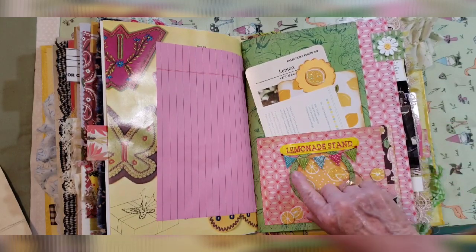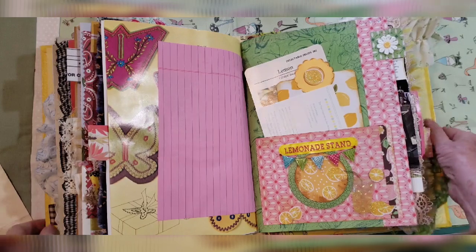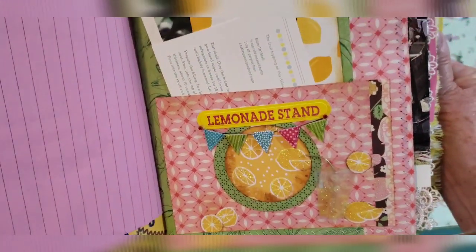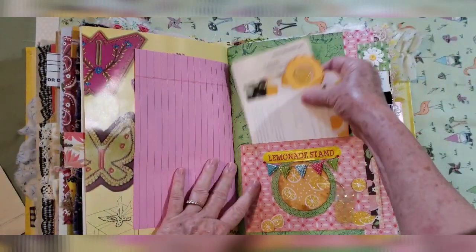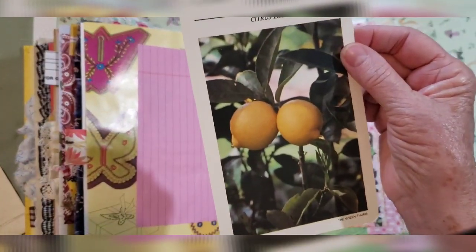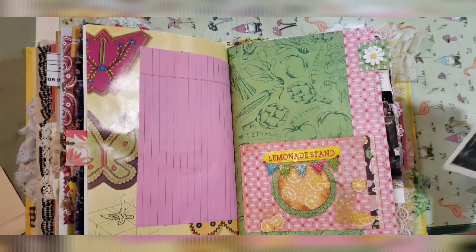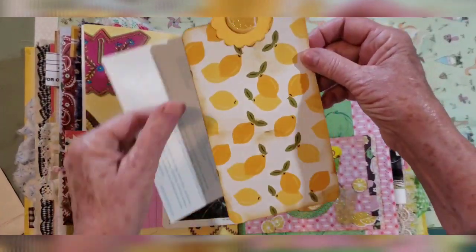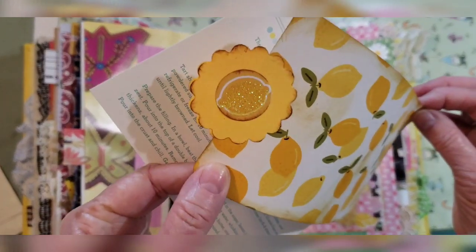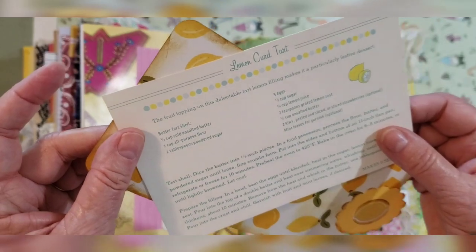And I put lemonade stand and added some flags, had a circle, cut out the fussy cut that, and here's a sticker of some lemonade. So I got a lemon, vintage lemon fruit card. Oh, look at this. I love this paper here, especially the green with the pink. Added a little tab with a little daisy. So we have that. And then I made a little lemon card and cut out that little lemon. And then here is a card that has lemon curd tart.